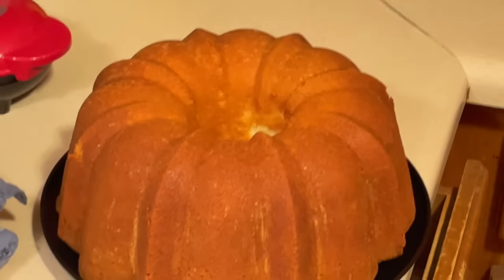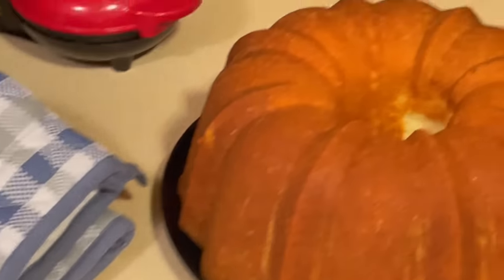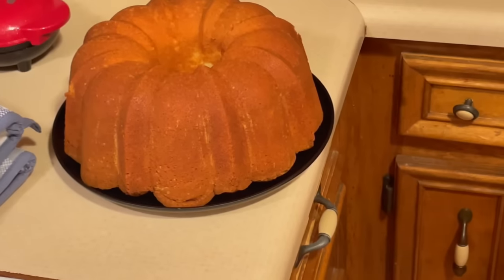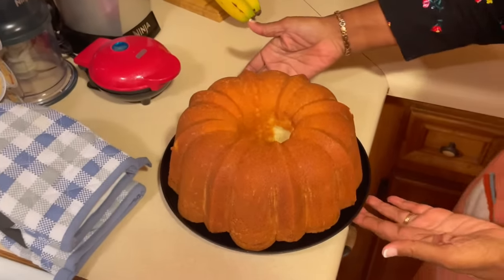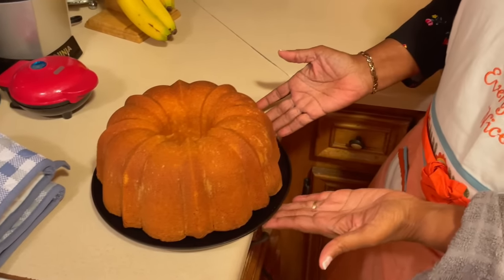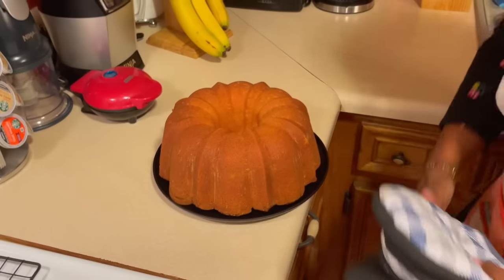Cake. That's your $1 million pound cake. Can y'all see that? That's your cake. Okay. That's your $1 million pound cake.